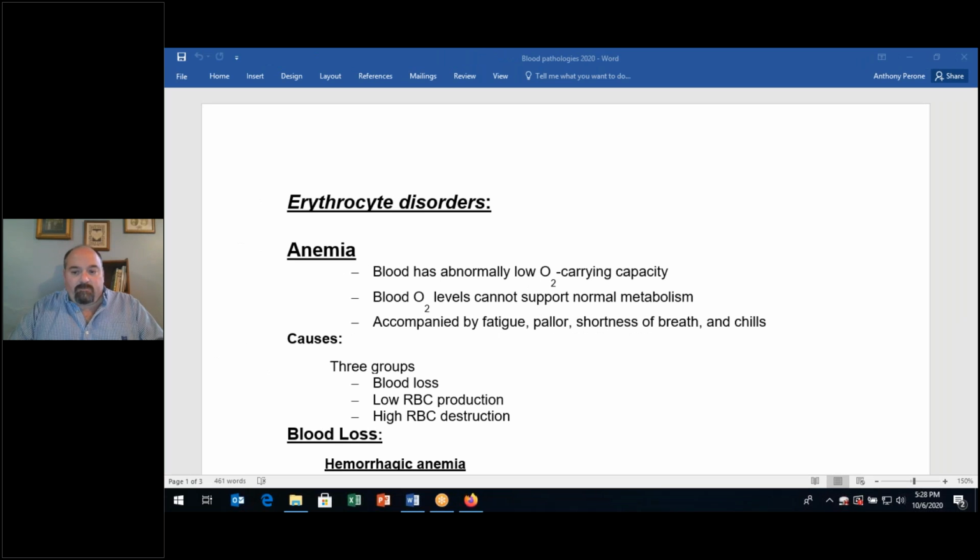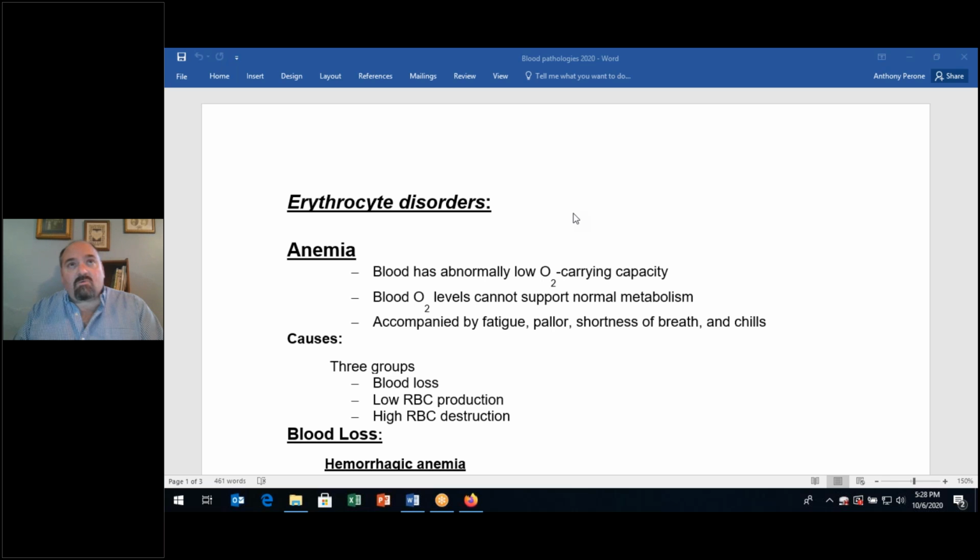Okay, folks, we're looking back at our Word document as far as blood pathologies are concerned. I don't know if you've had the opportunity yet to get it. You can just observe and look along with me, and later download it off the site very easily. It's only a 3-page document. We're going to be looking at erythrocyte, red blood cell, white blood cell, and thrombocyte, platelet disorders.